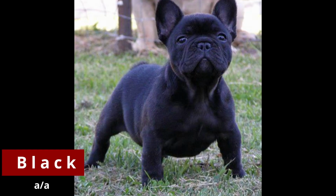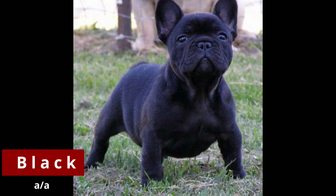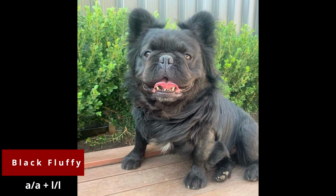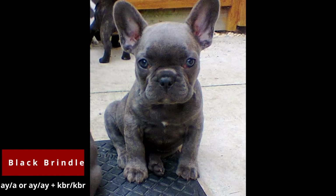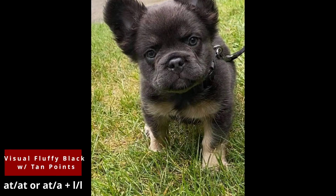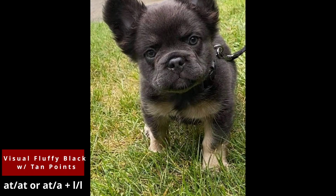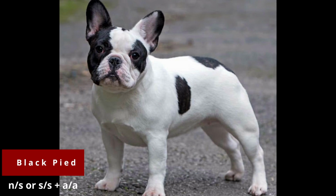Black is a dog with two copies of the A locus, read as little a, without the presence of two copies of rojo, dilute, or chocolate. This dog would show as a black dog with a solid coat all the way around. You can enhance the coat color by adding merle, brindle, pied, or tan points by adding those genetics. For example, a black dog with tan points will have the genetics of little a^t, without the presence of rojo, chocolate, or dilute locus. The S locus produces pied in dogs, which are white spotting patterns.